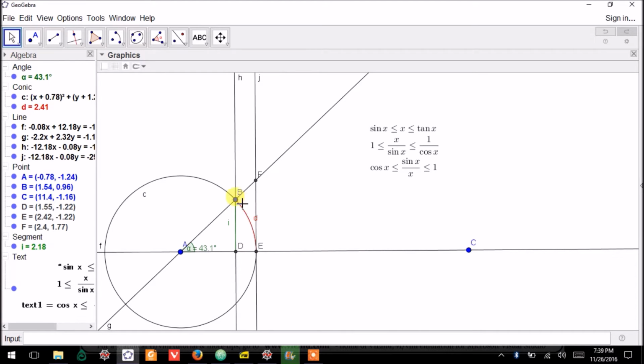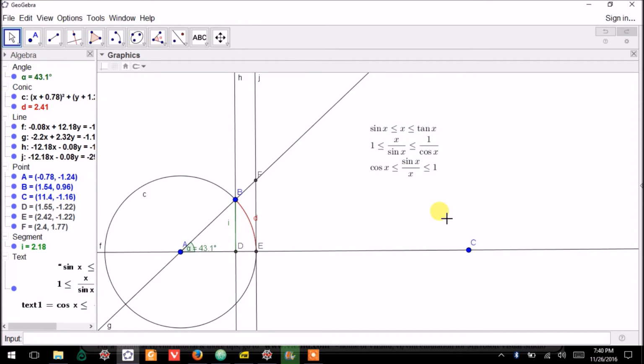And I suggest that it is pretty clear that this E to F is longer than the angle, or the arc. Now, I could give a more rigorous justification than that, but it'll take some time, and I don't want to get too distracted, so I'll leave that to anybody who wants to prove it to themselves. But somewhat visibly, it is clear that the arc is smaller than segment EF, and therefore we have this inequality.